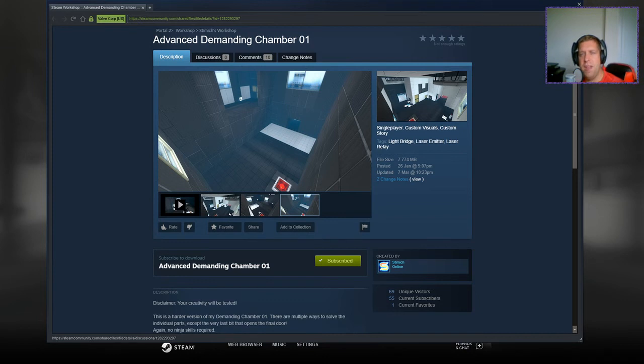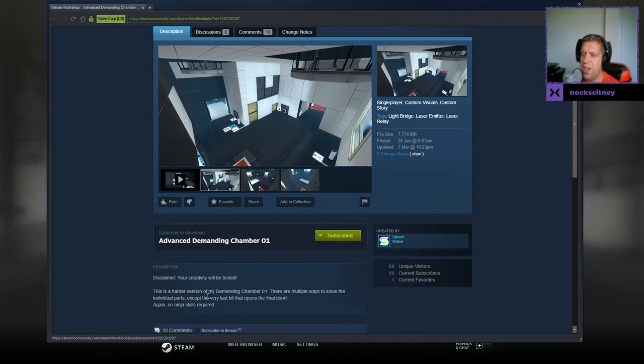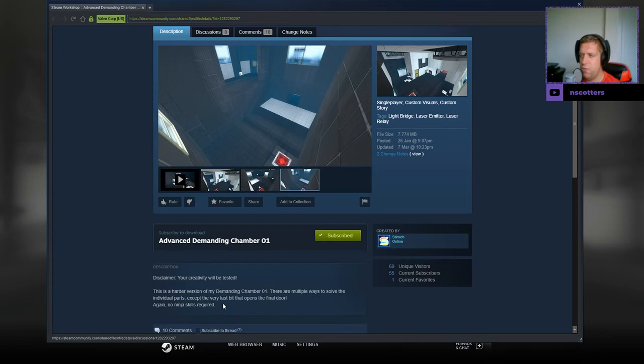Without further ado, let's jump into the description. Your creativity will be tested. This is a harder version of my Demanding Chamber 01. There are multiple ways to solve the individual parts except the very last bit that opens the final door. Again, no ninja skills required.